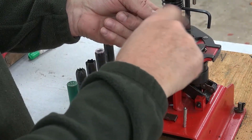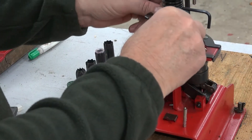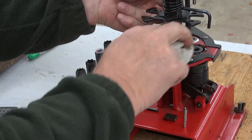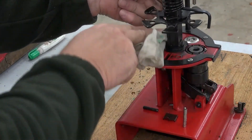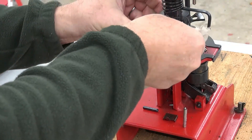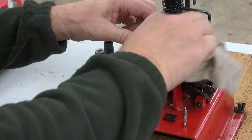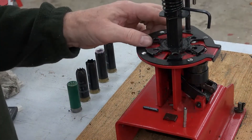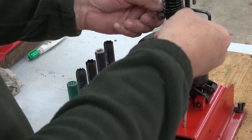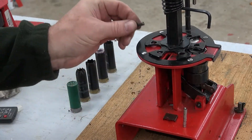You can see there's a little bit of powder, and you can lift up on the shell carrier. Mine has a little powder accumulated around it — I'm going to clean this up. That's a lot cleaner than it was a minute ago. Now I can set this plate back down and slide this pin back in.